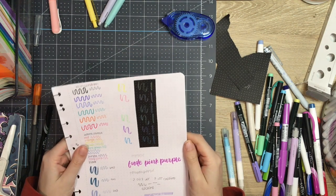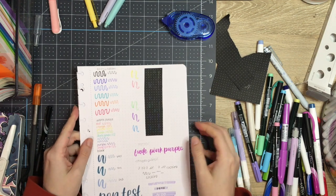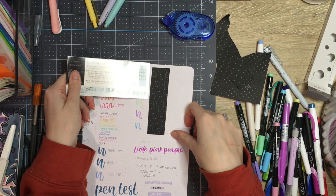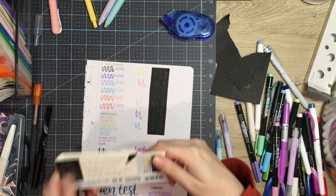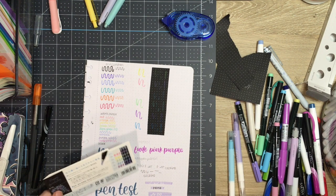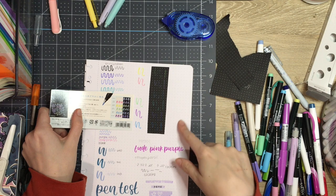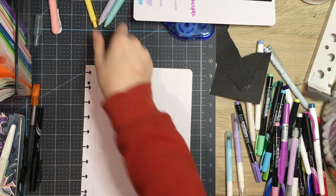Checking back in with the Tombows, yeah, it takes a lot of layers to get those to show up at the level I would want them to. Looking at the swatch, I think if I put on one more layer, I'd be maybe at the level that they're talking about, but I prefer them for this. It's just, okay. So here's the thing about this. I'm so torn. I want them to work immediately. I don't want to have to do layers. I don't want it to feel sticky or chalky when I'm writing. That's all. Okay.